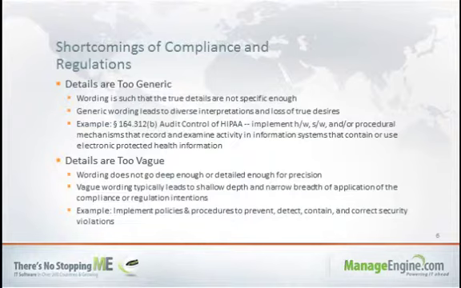Well, what are some other shortcomings? Well, the details are just too generic. I mean, not only the overview of the compliancies are not enough, just what is stated in these are just too generic. The wording doesn't get specific enough to really allow us to interpret the true desires of what the compliancy is saying. For example, I pulled something out of HIPAA, and it says, implement hardware, software, and other procedural mechanisms that record and examine activity and information systems that contain or use electronic protected health information.